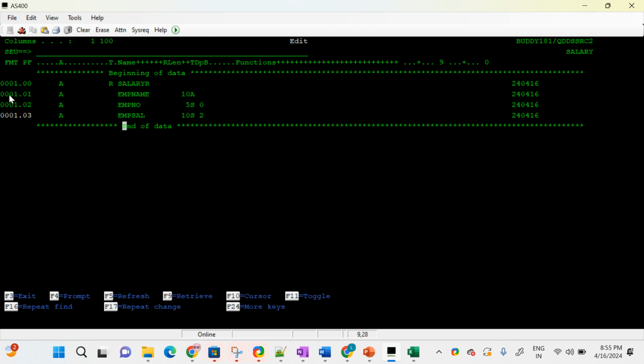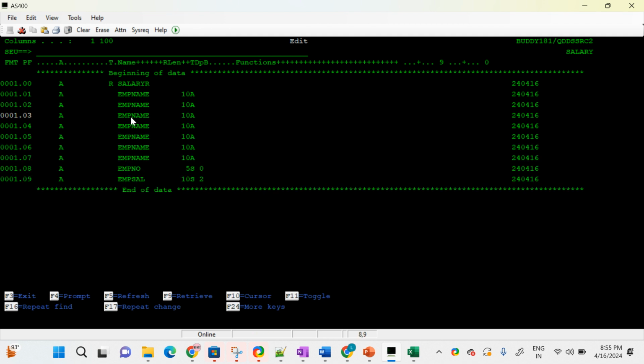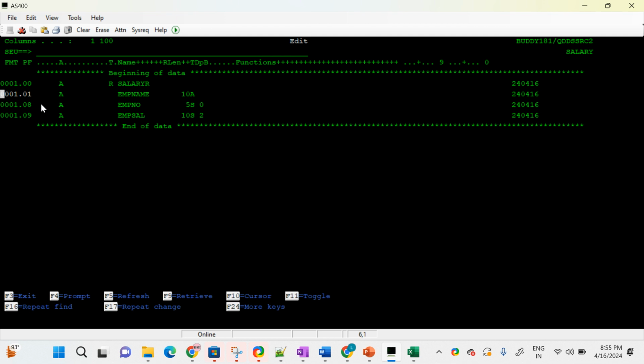For example, that EMP name is there, I wanted to copy it same as an EMP name. You can do RP, in a sense, repeat the same. Okay, RP, enter. So it is duplicated. Okay, I wanted to duplicate it 5 times. RP 5, repeat 5 times. You can see the EMP name is repeated 5 times, enter. So EMP name has repeated 5 times. This is how you can repeat it. And if you wanted to delete the multiple lines, DD, and go here, DD, enter.